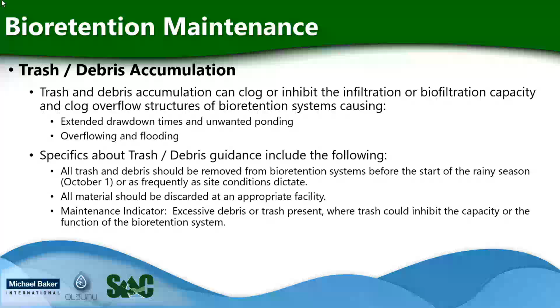All trash and debris should be removed from the bioretention system before the start of the rainy season of October 1st and as frequently as site conditions necessitate. All materials should be discarded in an appropriate facility, and the maintenance indicator for trash and debris is excessive debris or trash present when trash could inhibit the capacity and function of the bioretention system.